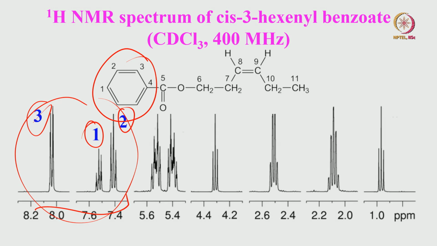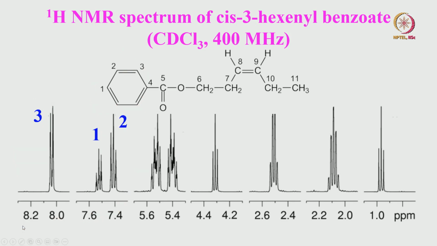First of all, from the intensity pattern and then the multiplicity pattern. How I arrived at the multiplicity pattern for this phenyl ring, just in this class itself, maybe after a couple of slides you will understand. So do not worry about the phenyl part. I have written 1, 3 and 2, I have made the analysis already. We will assign the other part. Of course, the other part is fairly simple.